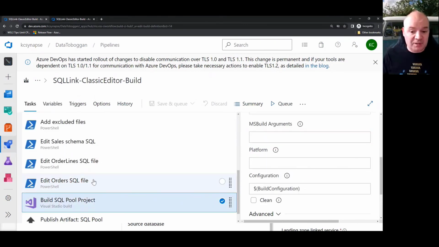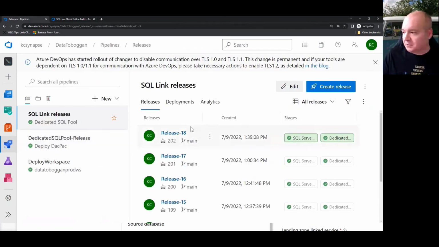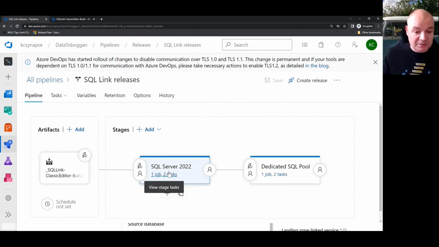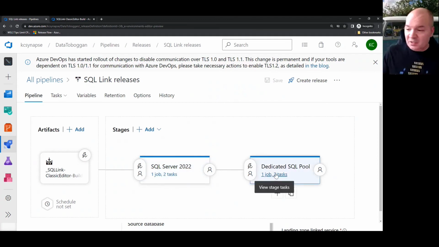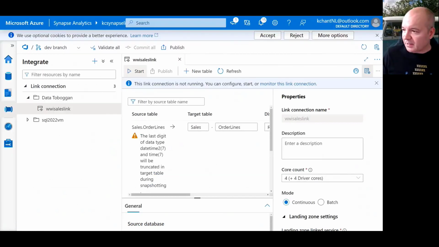And then once all of that's done, I can build a DACPAC based on that copied version of the project, which is then ready to be published into Azure DevOps as well. And then from there, I can use the GUI releases feature, like you can see has already taken place here recently, to deploy to, first of all, the SQL Server 2022 instance, which is near enough unchanged from the original database project, and then the customized one to the dedicated SQL pool. And then once the deployment has completed in Azure DevOps, you can go back in and start your Synapse Link again.